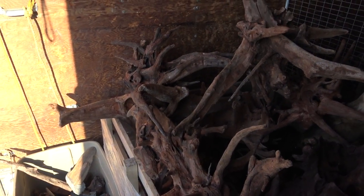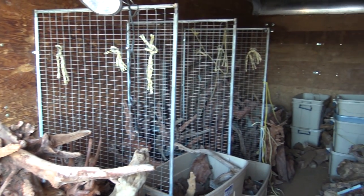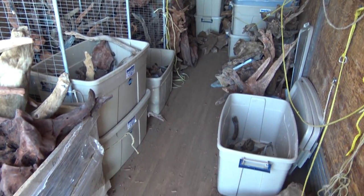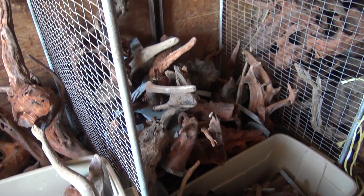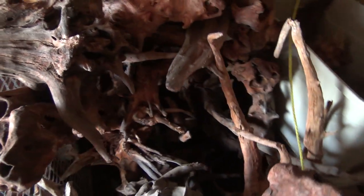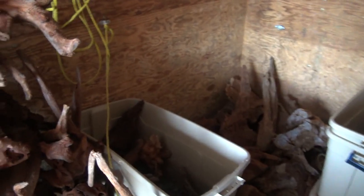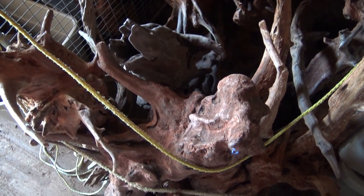Welcome to episode 494 — it's Update Monday! I'm standing in the truck of Greg Roberts, the Driftwood Man. You can check him out at Driftwood for Aquariums. He sells driftwood to pet stores and wholesale, driving up and down the coast delivering driftwood basically all year round. The majority of what you're looking at here is red cedar.